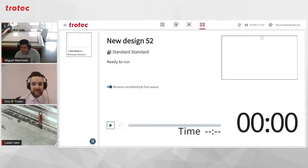Don't have his arms in the laser? No. Oh, okay. That's me. Yeah. So I'll hit play and we shall see the laser working. Hey, Mo.